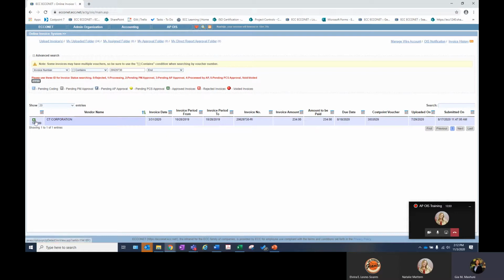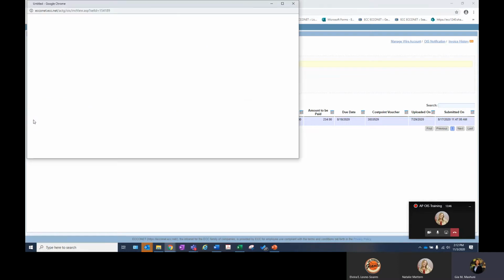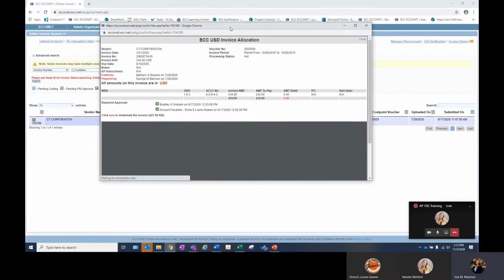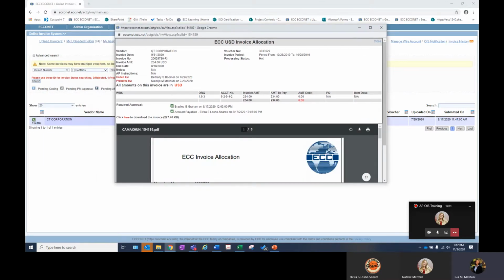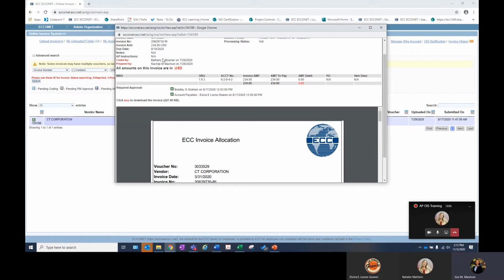Here we go. And as you can see, it contains an A. That icon means that it has been approved. It's an approved invoice. And if I want to find out more, I can click on View Invoice. I just need to click on the icon, and that will open up a separate window. It's going to list the information here that I had entered. And I prepared it for coding only and assigned it to Bethany. And it will say that here too, prepared by me, coded by Bethany.